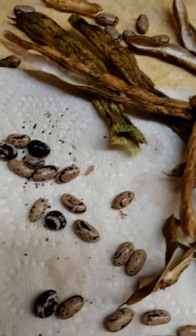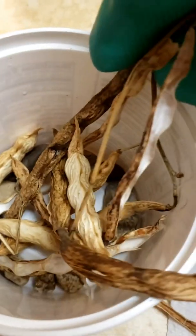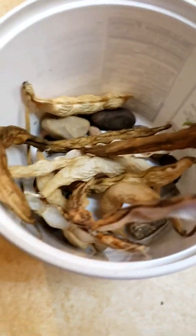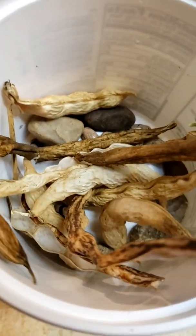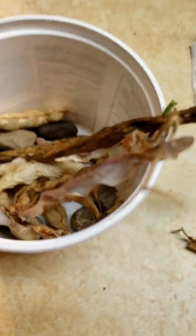So I have these soup beans that are dry. I have bags and bags, like grocery bags full of them. And I have a glove on because I have such bad poison ivy on my hands. The outer skin is just crumbly and brittle and dry. Usually what I do with my beans, I'll put them in a bigger container, put a couple of rocks in there, which have been cleaned, of course, and I shake it really hard, and the beans come out. But I got an idea about these wrappers.